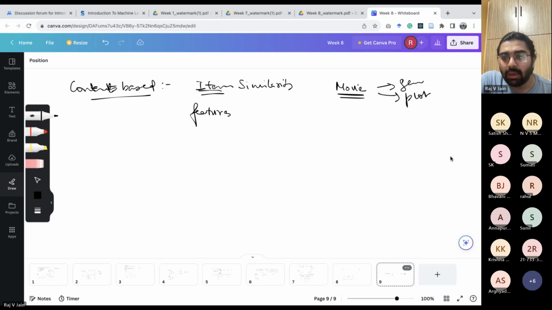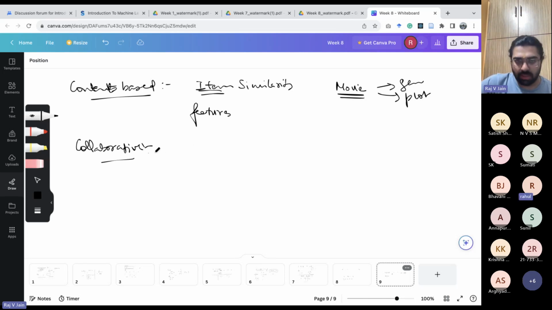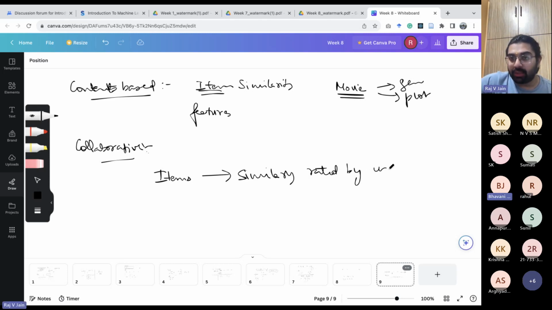Just a moment, guys. So we're looking at the features of the item. We consider 2 movies similar on the basis of, for example, if they have the same genre, or a similar sort of plot details. In collaborative filtering, when ma'am said item based nearest neighbor, or item based approach, there you don't look at items in terms of their feature similarity; rather, you're looking at whether items are similarly rated among different users. But rating is also kind of a feature, right, sir?